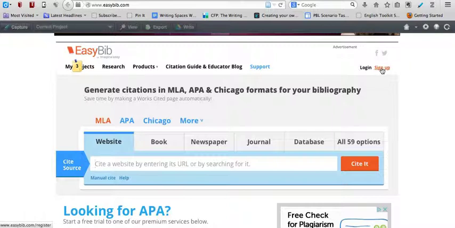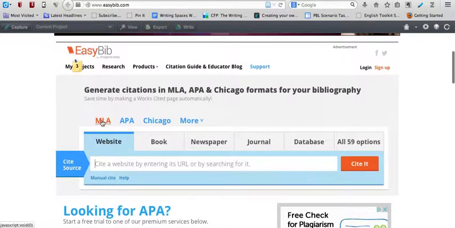To do that, you'd sign up here. It lets you set up an account. It takes just a minute. If you're doing a lot of research projects, that's a useful thing to be able to do. The nice thing about it is that it will save your sources. It will alphabetize them and put them in the proper format. And when you get all your sources done, you can export them into Word or whatever word processor you're using, and it handles all the formatting for you.